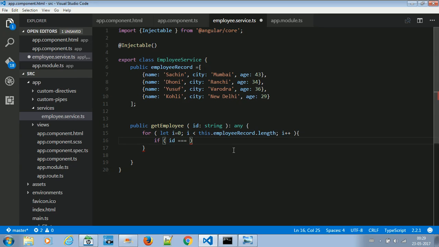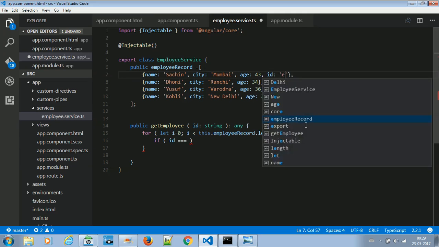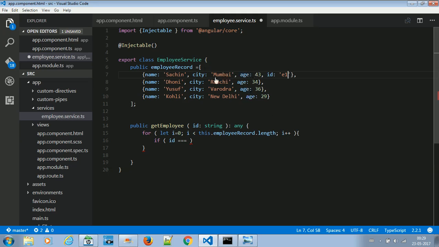Equals 3, the equal sign, you have to give for the equality comparator. Okay, sorry, I forgot something. I forgot to give an id. Say id colon, let it be a string, type of string, say e1. In the same way I give id over here, say id colon e2. Say, as for example, this is an employee id and it is an alphanumeric character, so I'm taking it as a string, id colon e3, and then finally I say id colon e4.